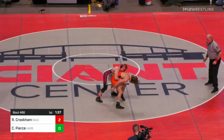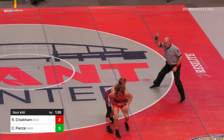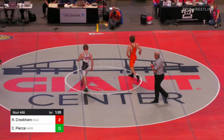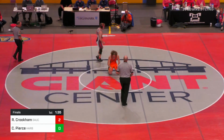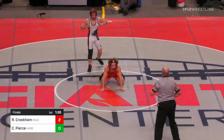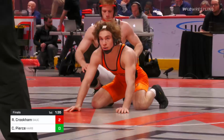So Ryan Crookham from Saucon Valley, a senior, undefeated on the year, 16-0. Missed a good chunk of the season this year. A career record of 115-3. Two-time state champion, looking for his third here this afternoon.